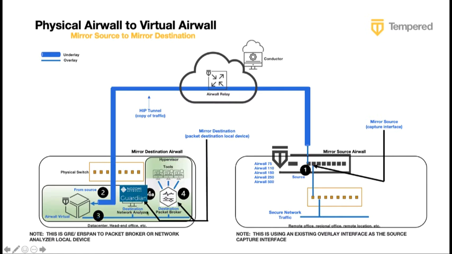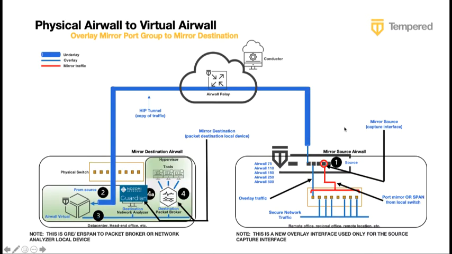On this source side, let's take a look at another option here, which is you may want to capture all traffic that is getting sent to the Airwall, meaning it's either being accessed by a remote agent or getting sent to something else behind another Airwall. But you also might want to just hook up a tap or leverage a mirror from the local switch and send that to the Airwall. That way we're seeing everything that's in this localized environment, not just what gets sent to the Airwall. So it's kind of an important distinction there.